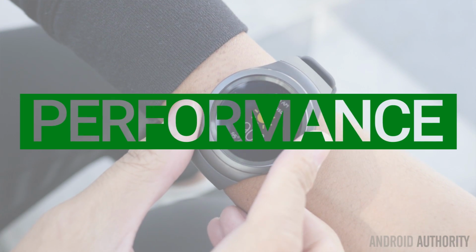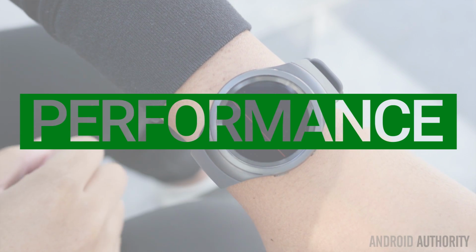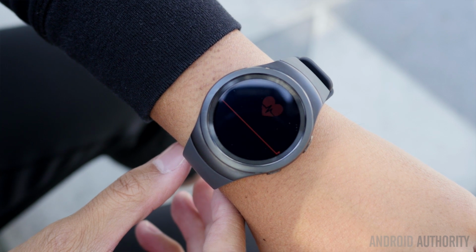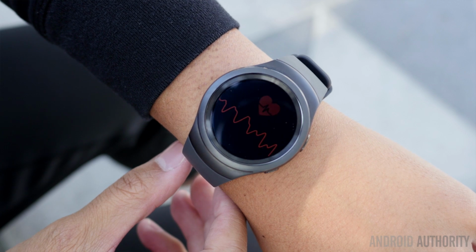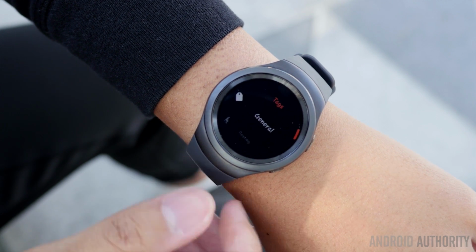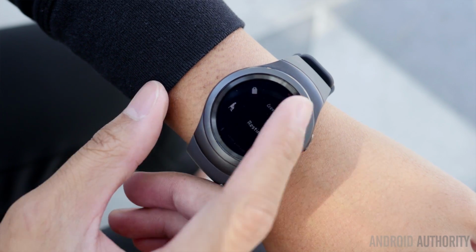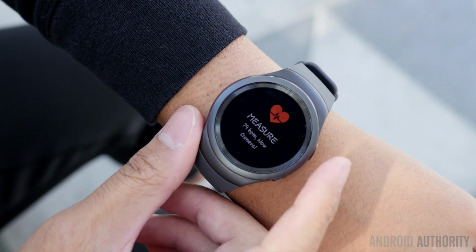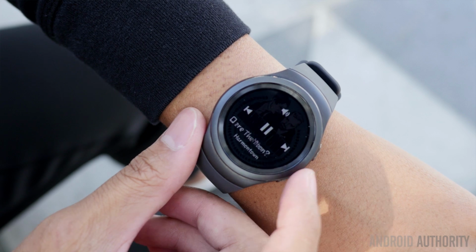A 1 GHz processor with half a gigabyte of RAM powers the Tizen software in the Gear S2 and happens to do so quite swimmingly. Really, if you used any Samsung Tizen-powered wearables in the past, then you probably noticed a little bit of stutter, but that has been completely eliminated here in the Gear S2. Even going through all of the different elements, whether you're swiping or using the bezel, provides very good snappiness, and it's almost as if all of the elements actually click into place the same way that you would hear the satisfying click from that rotating bezel.